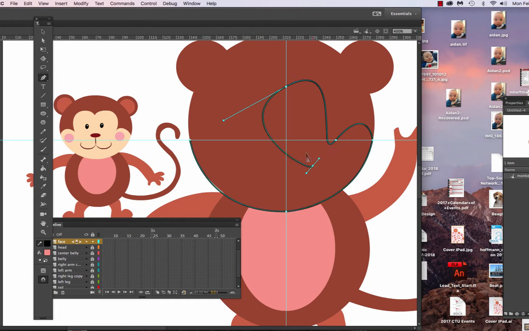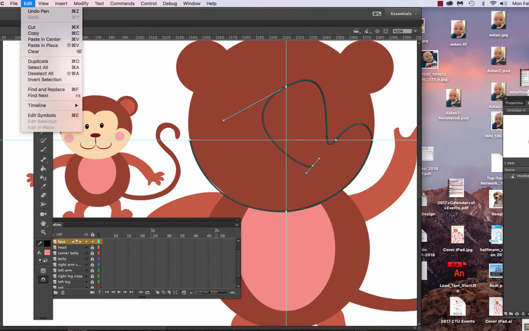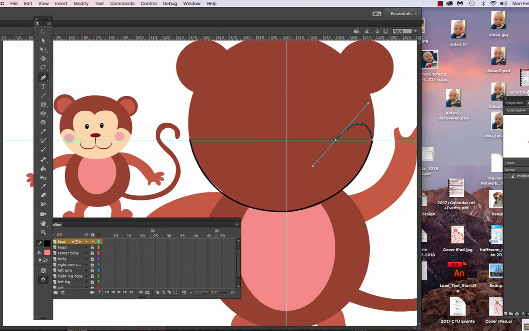Maybe if I... It takes a little practice, a little work to do this. Believe me, it's not always as easy as you think. There we go. That should do it now. There you go. Okay, so I'm going to move this.